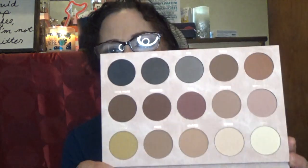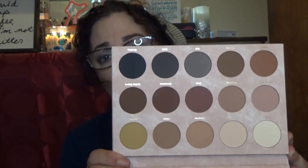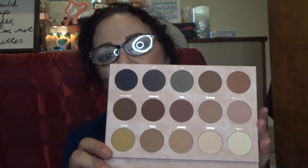This is a new palette. It is the Dominique Cosmetics Transition Palette. Now, I would not have gone out and purchased this palette, but for $5.55 to get it in a box, I thought that I would give it a try. Very pretty. This is raised. It's a weighty palette for a cardboard palette. And you're getting quite the large amount of shadow in here, I think, or at least the pans are large. Yes, each of the shadows is 1.5 grams, which is quite the decent amount. It is an all matte palette, and I think the name says it all. It's a transition palette, so that is essentially how I would use it.